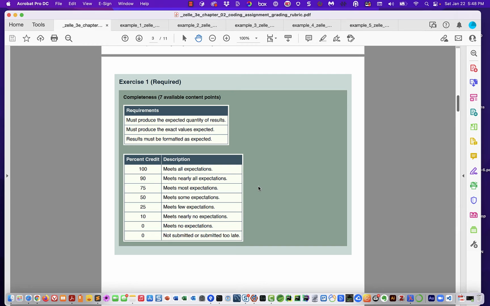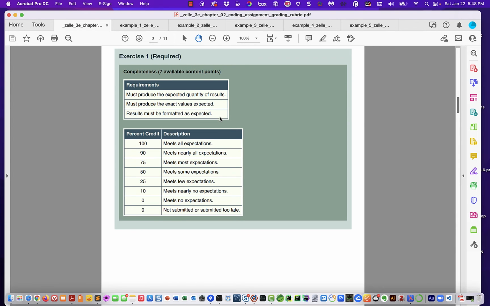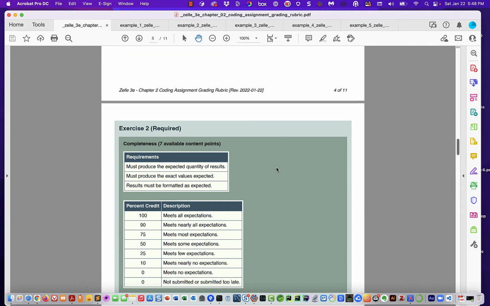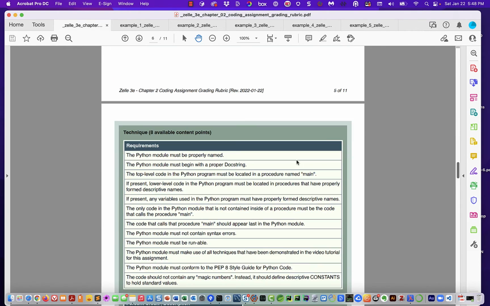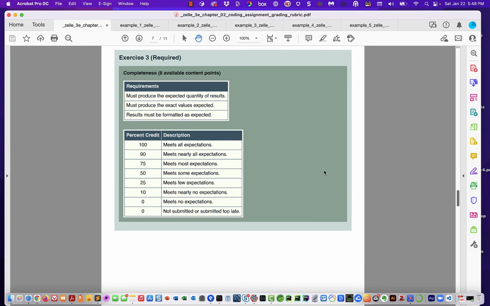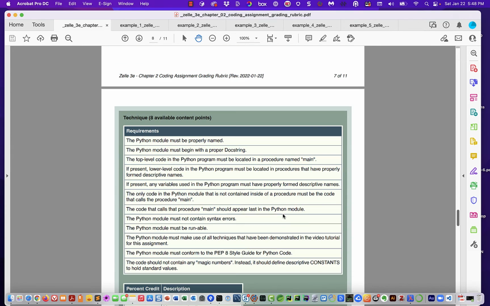So, for instance, we've got 3 required exercises, right? Exercise 1 here is worth 15 points. Exercise 2 is worth 15 points, yeah. And exercise 3 is worth, I think, 8 and 8. It's worth 16 points. And if you add them up, they add up to 46 points. Okay, so 46 points is significant.